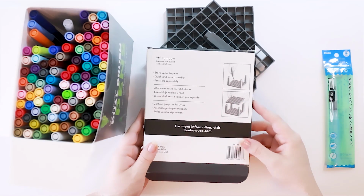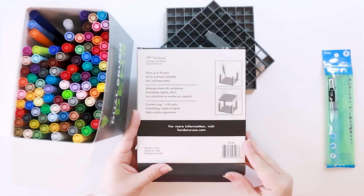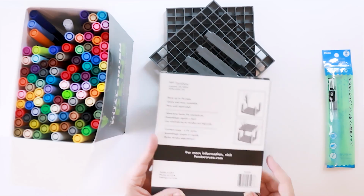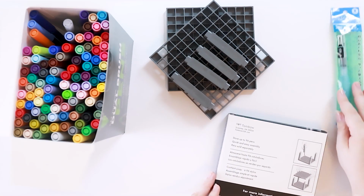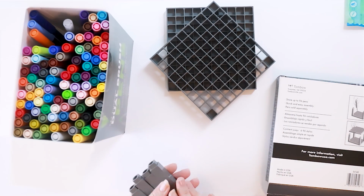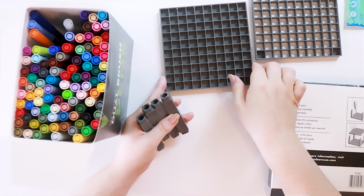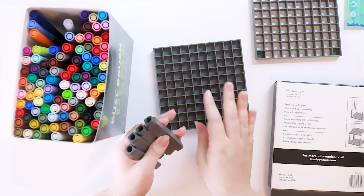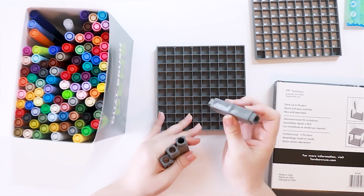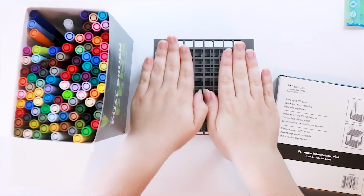This isn't the most stable holder, I guess you could say. I've tried moving them, and you gotta make sure you really grab from the base of the holder, because if you don't, the base will fall out from underneath and the markers will all just come crashing down. So this isn't extremely sturdy. It's just a place to store your markers when you've found a spot to put them. It's not really something you would take as a mobile kind of thing.